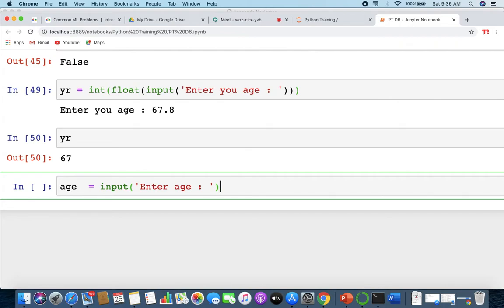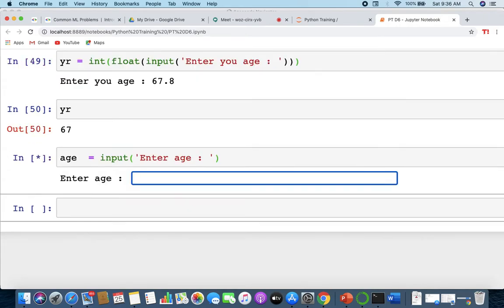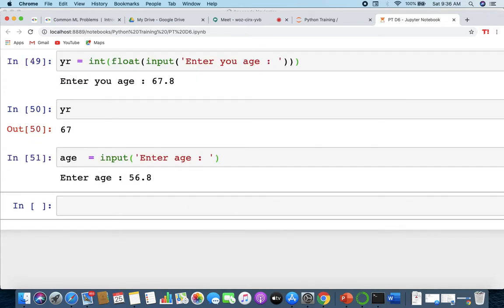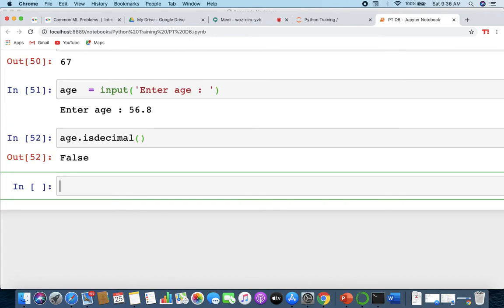So what we'll do is check for the decimal, right? Let's take an input and write 56.8 and check it with isdecimal on age. So it says false. Yeah, very good.